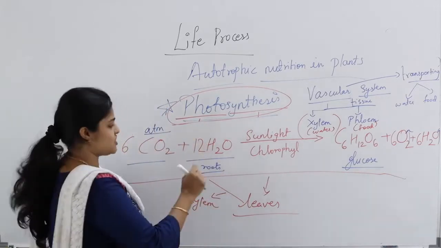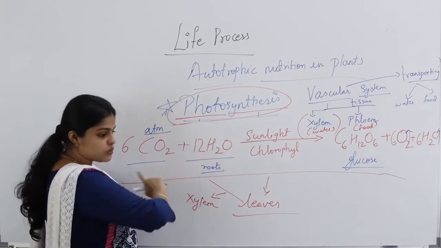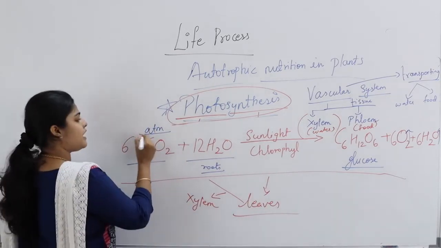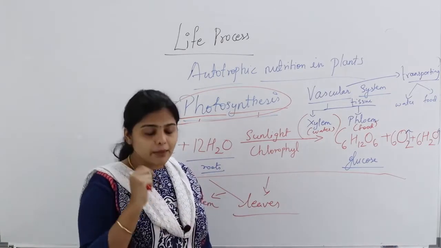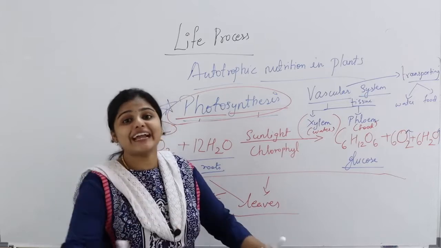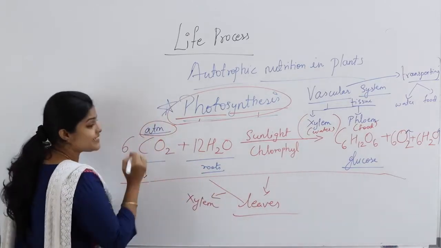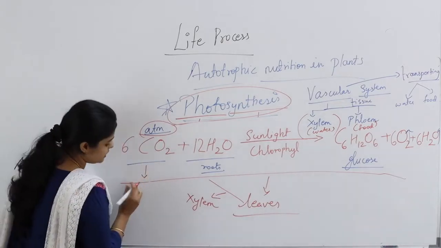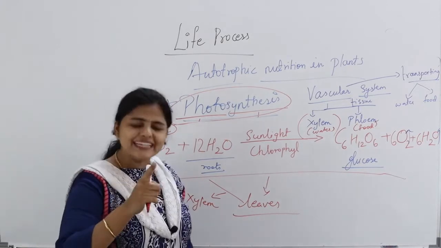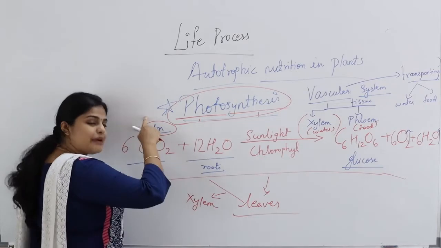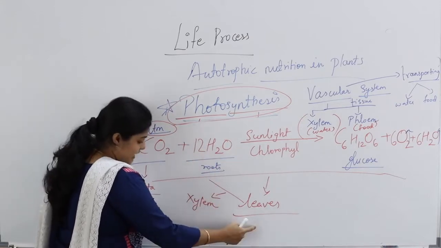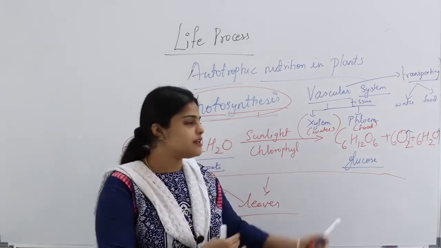Clear, students? So I think this reaction is very clear. From the root, the water is going to reach the leaf by xylem. One more thing, I told you that carbon dioxide you will get from the atmosphere. When it reaches the leaf, which is the organ responsible for taking in that carbon dioxide? It is going to happen in a part of the leaf called stomata. We are going to study stomata in detail, students. So carbon dioxide from the atmosphere is going to reach the leaf through stomata. Water from the root is going to reach the leaf with the help of xylem. Okay, this is clear now.